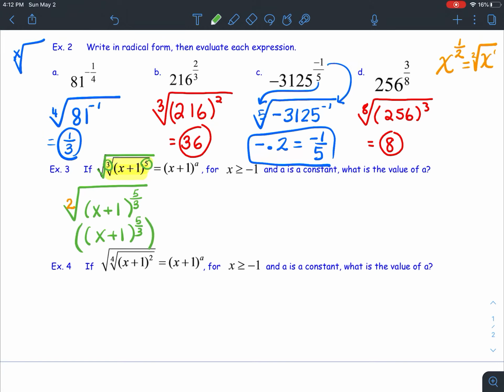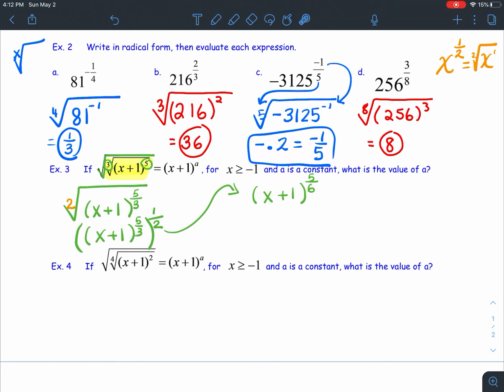Since we are taking the square root of that, I want you to enclose that in an extra set of parentheses. We're going to raise that to the 1/2 power. Okay, so we have x plus 1 to the 5/3, and then all of that is to the 1/2 power. These two exponents right here, 5/3 and 1/2, we're going to multiply those together. Numerators get multiplied, denominators get multiplied. That means I'm going to have x plus 1, and my new exponent will be the fraction 5/6.